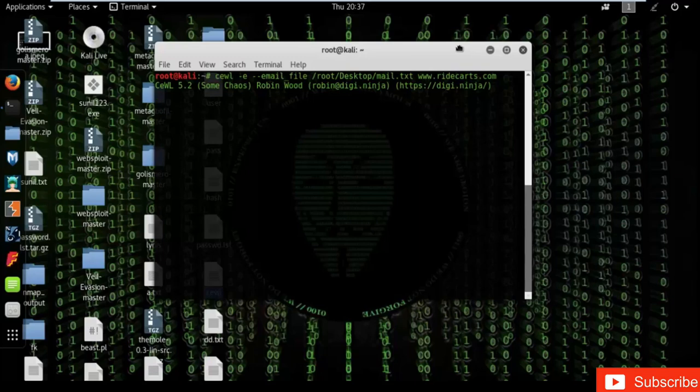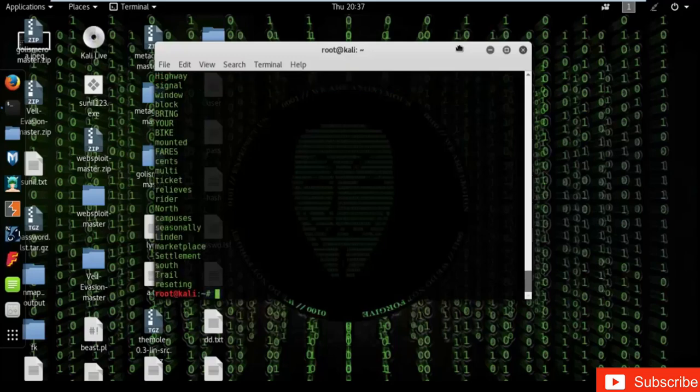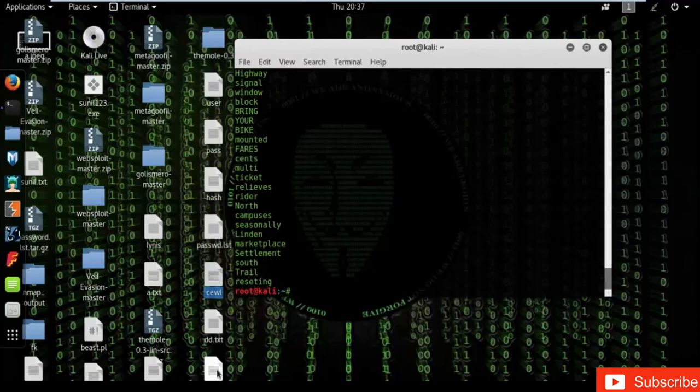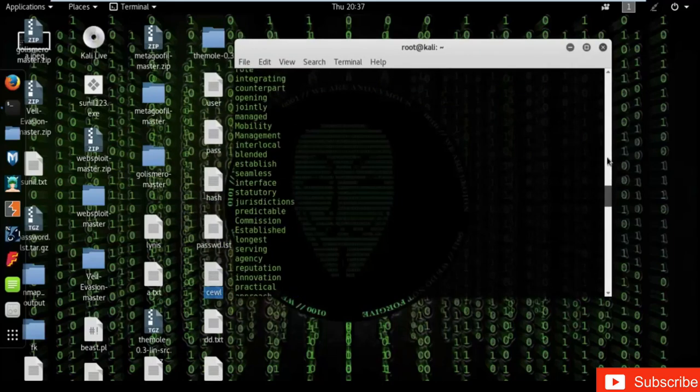It will take its time. Hacking is not like magic. You see in movies that they hack in 5 to 10 seconds. No, in real life you cannot. In real life you have to give time to hack a system, to crack a file, to get the password file from the system. So it is different from other areas.